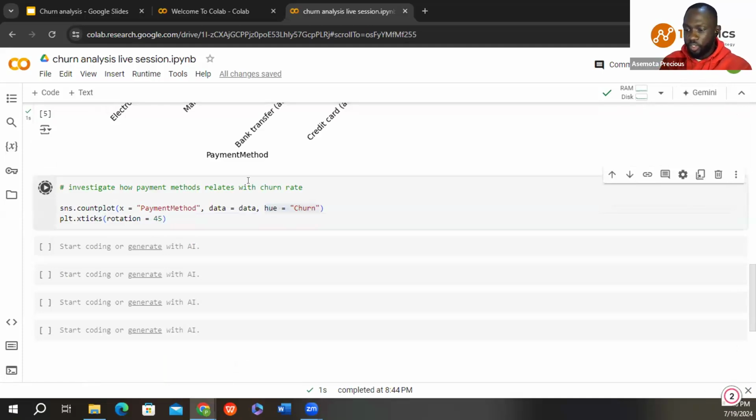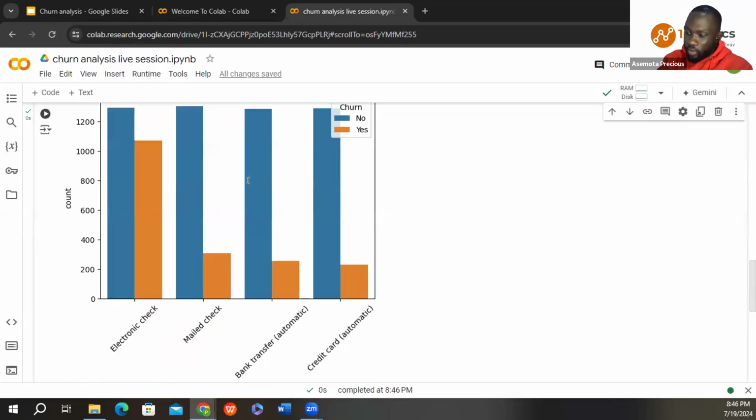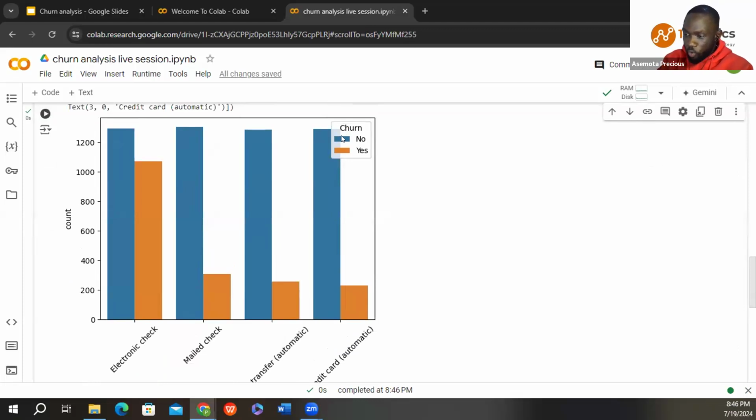And you see the difference between the two plots. Good. Now with this, I can see blue means no, the customers did not churn, and orange or brown means yes, those are the customers that churned. So you see churn, no, and yes. For the electronic method, you can see that a very large percentage of customers using the electronic method actually churned, which is this brown bar we are seeing over here. So a lot of our customers using the electronic method actually churned.